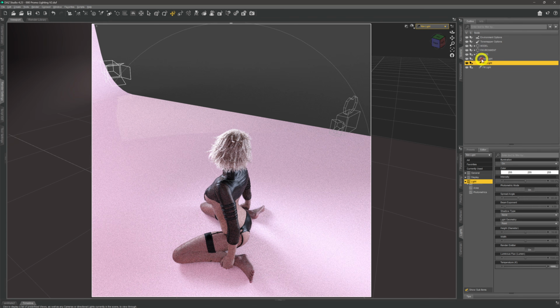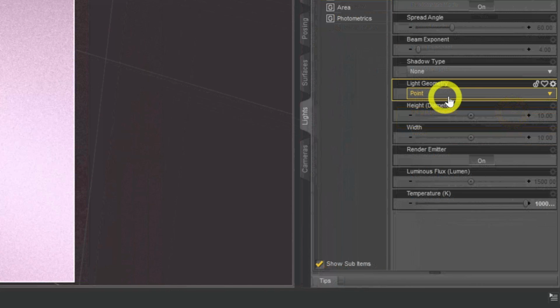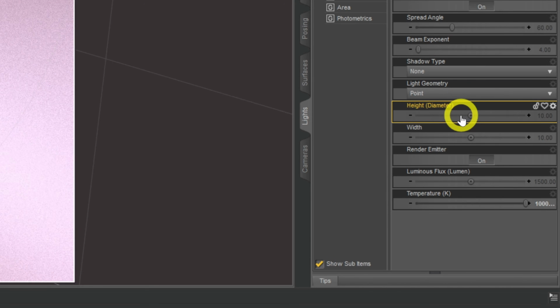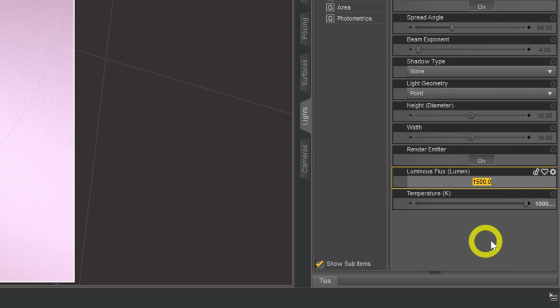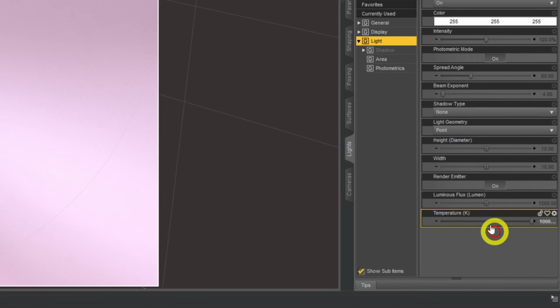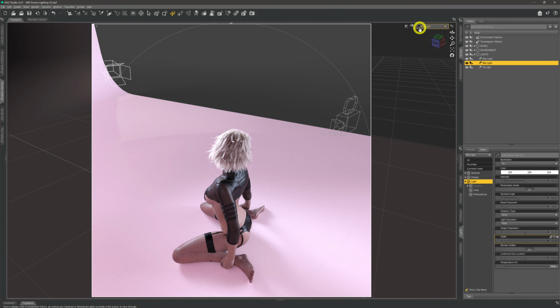The rim light, again, if we come down to the numbers, I've just kept it as a point light. It's not really that important to go into square lights and rectangular lights with a rim light. And it is actually the default brightness that I've got, just so it's adding a little bit in there and not overwhelming things. I have turned it into a bright white light to complement the other two lights that are in the scene.